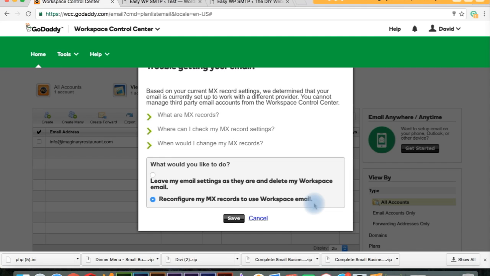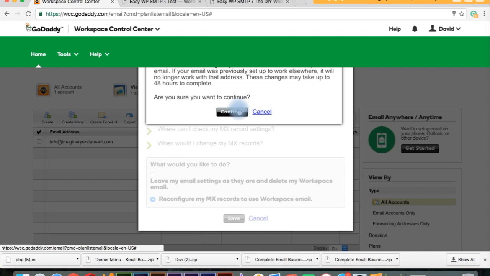And when it does that, it's going to seriously mess up your current email configuration. So only check this box if you use Gmail for email, or AOL.com for email, or some other email, and you don't have a custom domain as your email address. So if you don't have any of that, I would just hit save and then continue.